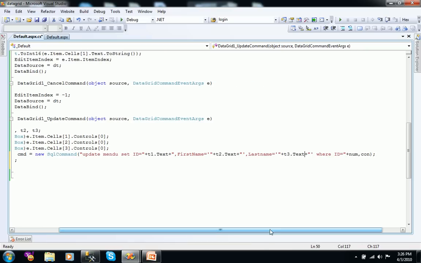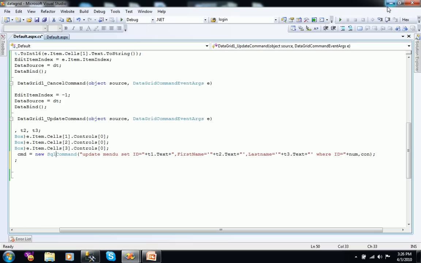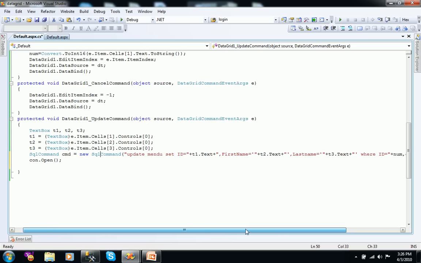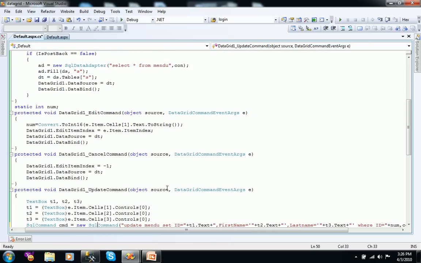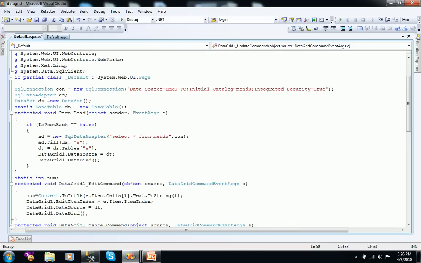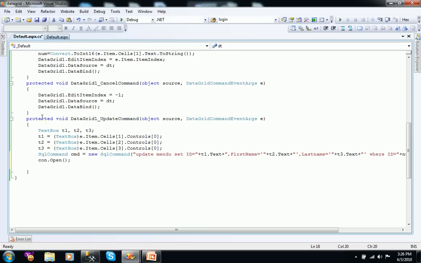Whatever text is in that field, when I click update it should automatically update in the backend SQL, and in our data source, data set, data table and data grid also. That is what I am planning to do.